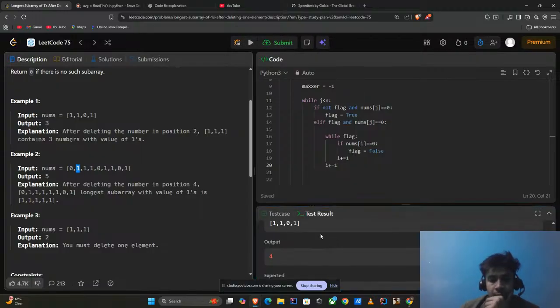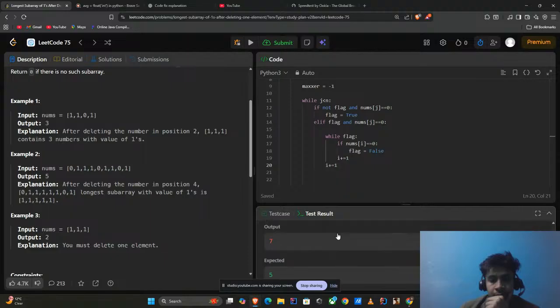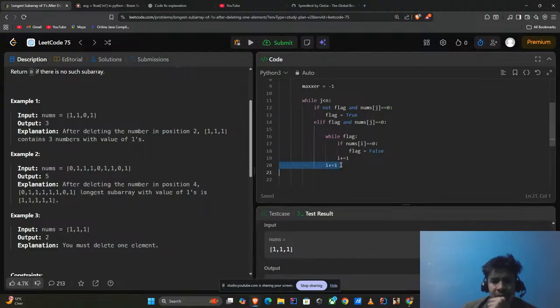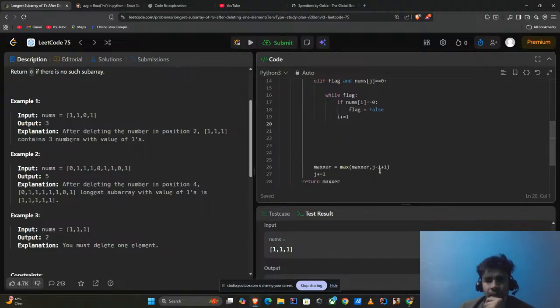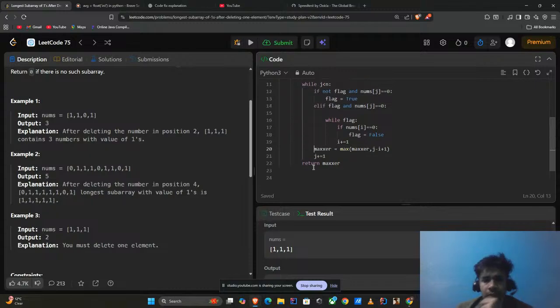Okay, again we are getting this error. We are getting error, I don't know why. I don't know why I'm getting this error.